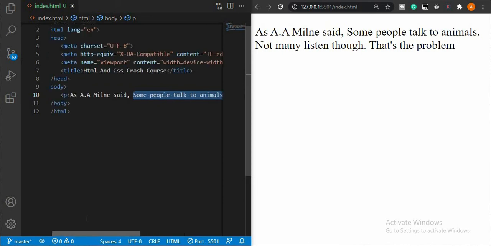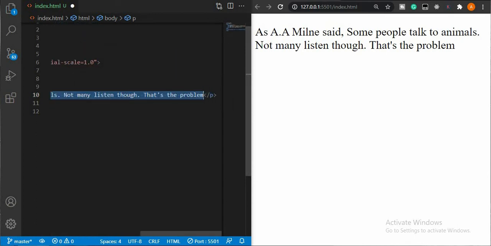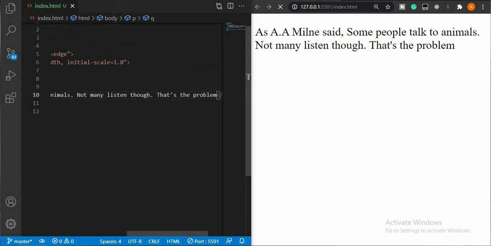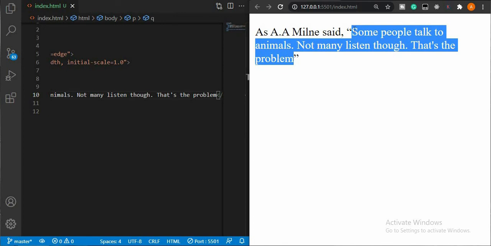So how do we do that? Simply type in Q, click enter. Now we're going to move this text into the tag. So let's Control X and paste it over here. So you can see it automatically adds a quote to the sentence. And you notice when we highlight this, it's highlighting the text in the quote, not the quote itself.